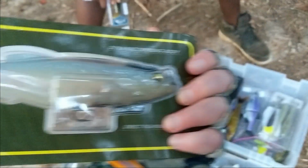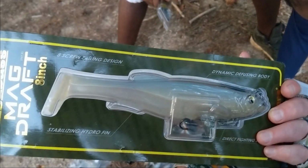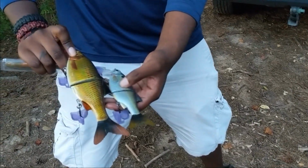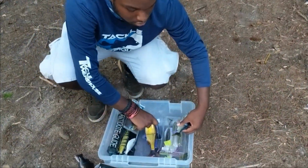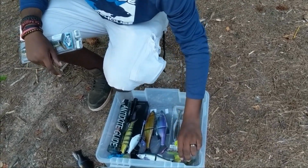I've tried all the other ones, but that's the one that gets bit the most for me. We got the 10-inch Shine Glides by Savage Gear. I got a bunch of these 7-inchers. This is the big one, the Magnum Shine Glide. I hooked one of the biggest bass of my life on this bait. She jumped and spit it, and then on the next cast, I snagged it and broke it off, but I had to buy two or three more after that.